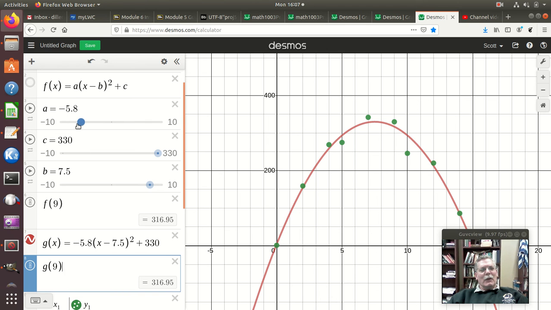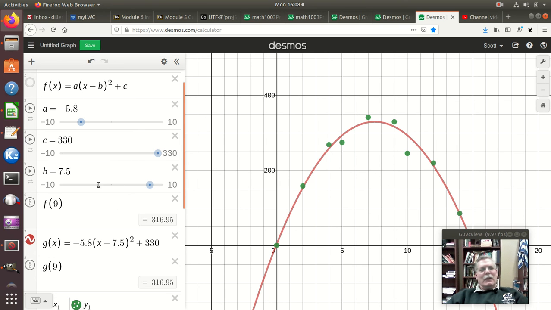So if I move that from 5.8 to negative 1.8, oh, that's not 316 anymore, it's 325. Okay, this one stayed 316 because that 5.8 didn't change, so I'll move it back to minus 5.8 maybe. There we go, and we're back to the same value.